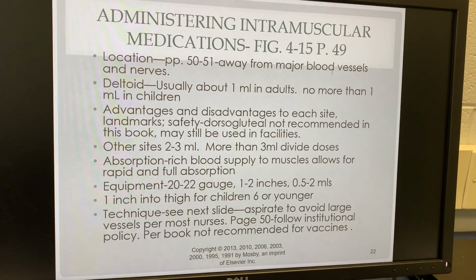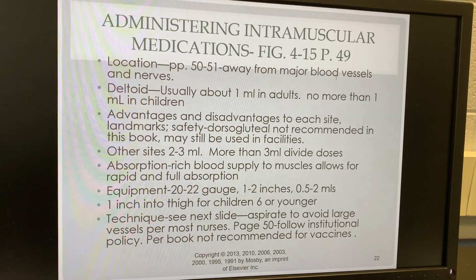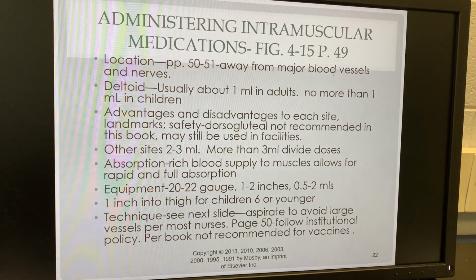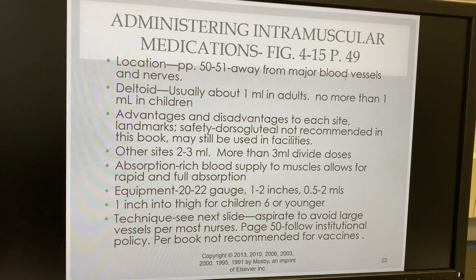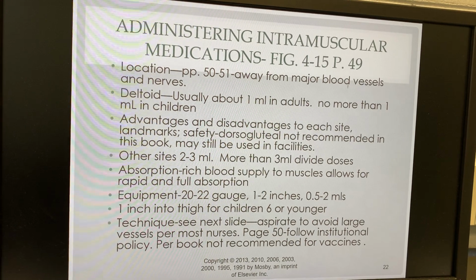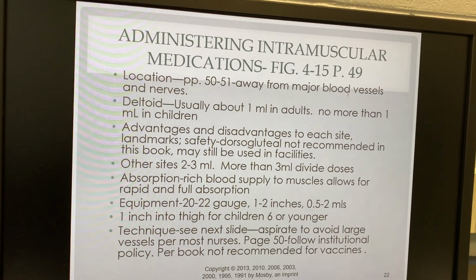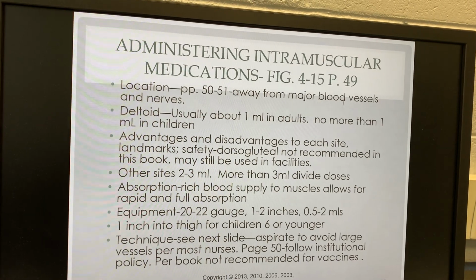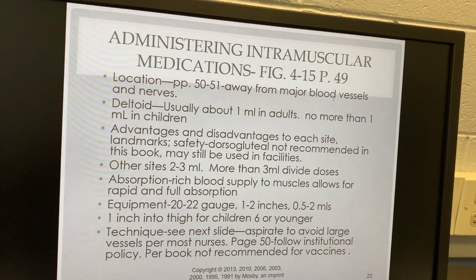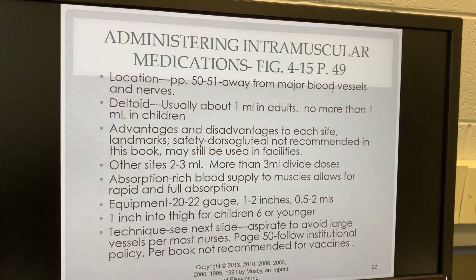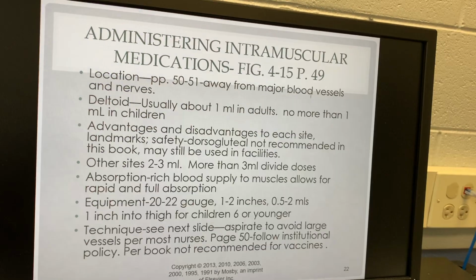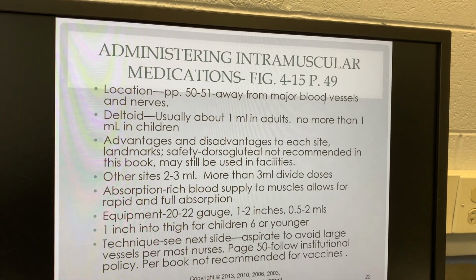Now, I am still going to teach you the dorsogluteal injection because I think it's a great site, personally. And if you follow your landmarks, you won't hit anything. But the ultimate decision of whether or not you're going to give a dorsogluteal injection depends on what your facility protocol is. If your facility protocol says no dorsogluteal injections, then no matter how much Mrs. Lohman raves about them, don't give them. It's as simple as that. But I'll still teach you.